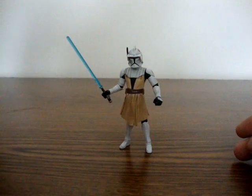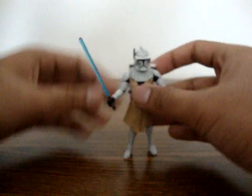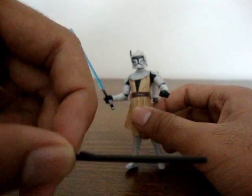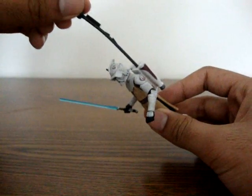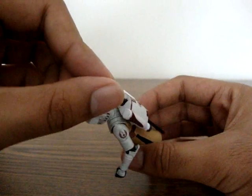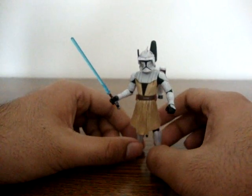Here's the backpack — gotta peg it in the back here. Here he is without the rocket, and here's how you put the rocket on. If you see the little hole there, you gotta take the rocket and fit it right through. And there you go — there's your rocket.